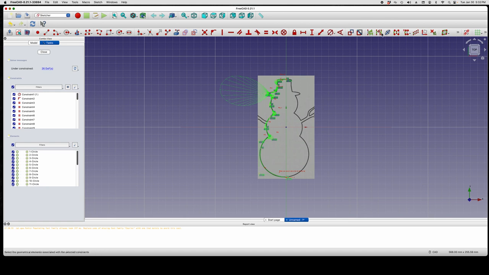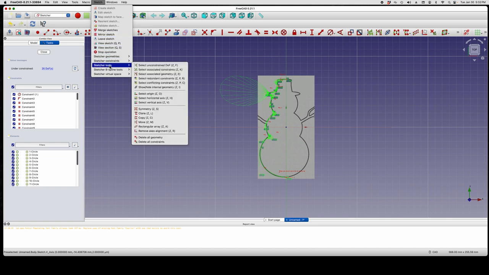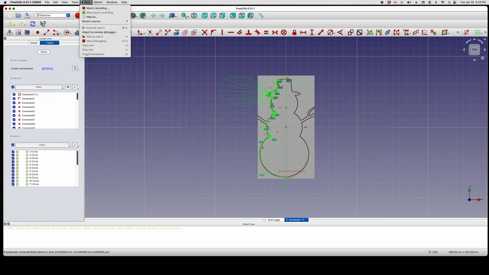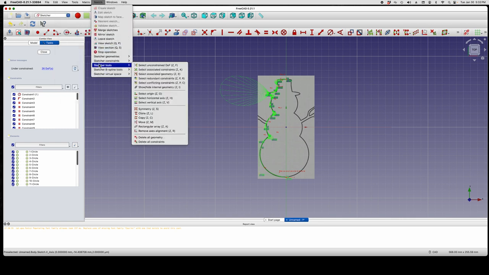To do that, there's something you can find called the symmetry tool. If you can't see it up in the toolbar, you can go up here under Tools, and you can find in the sketch bar, under Sketcher Tools, Symmetry. So you see what I did? Sketch, Sketcher Tools, Symmetry. It's the same thing as there, just in a slightly different place. Symmetry.